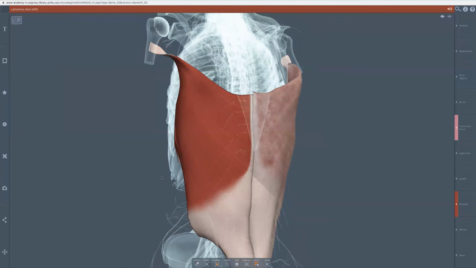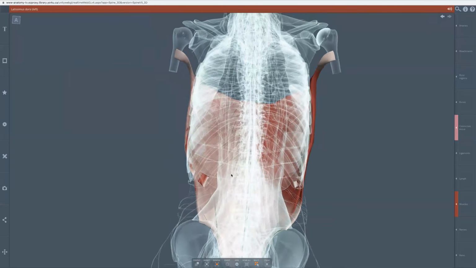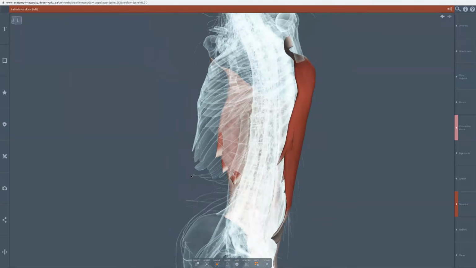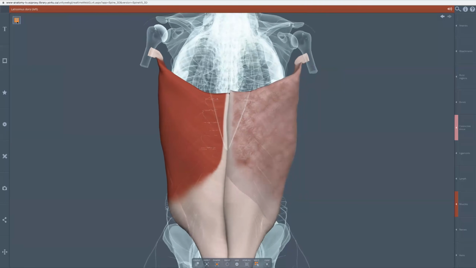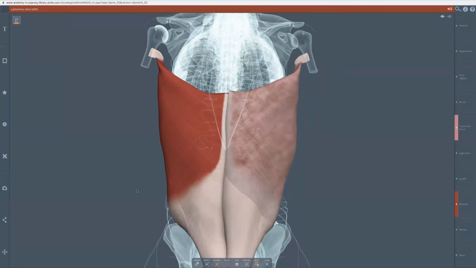Now I haven't shown you this yet, but if you want to turn the structures, you just grab it with your mouse or your finger if you're on a tablet and turn it. Okay. If you want to make it straighten up again, you just click on this box in the top left corner.